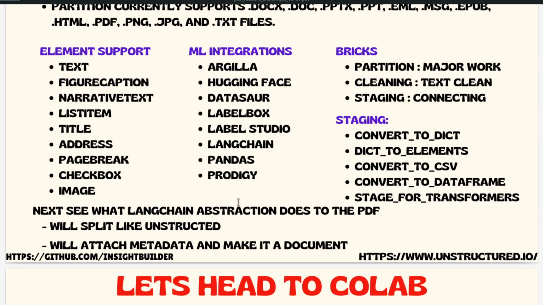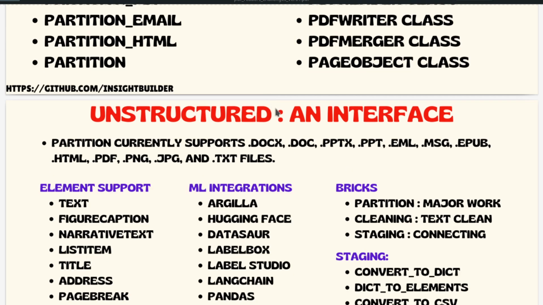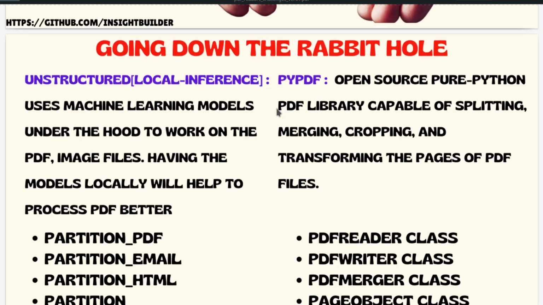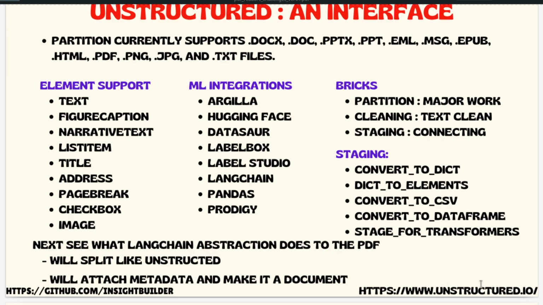In case of LangChain abstraction, this unstructured library is a separate library from LangChain. Inside LangChain, as I was telling, unstructured local inference is a separate library that you can find the details of on the unstructured.io link. You can get all the information. Inside LangChain again, we have the unstructured PDF loader. That particular class will use unstructured as a backend.